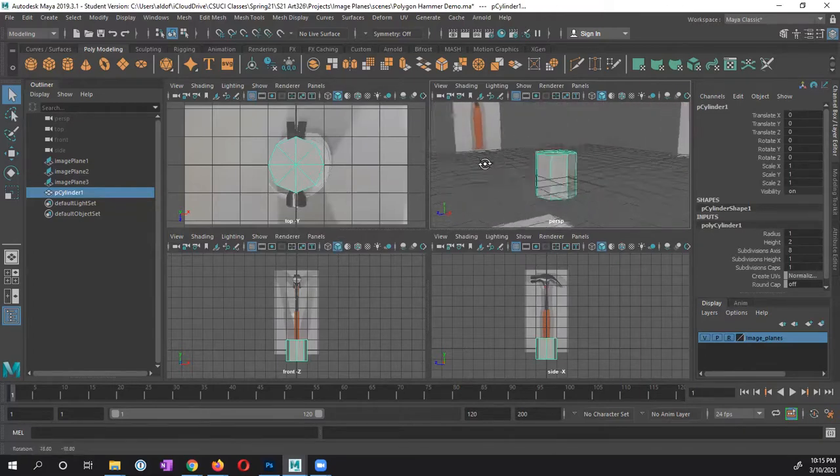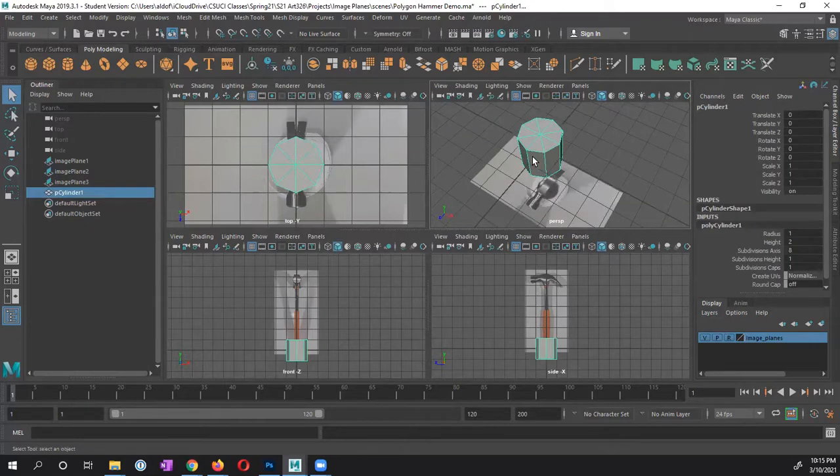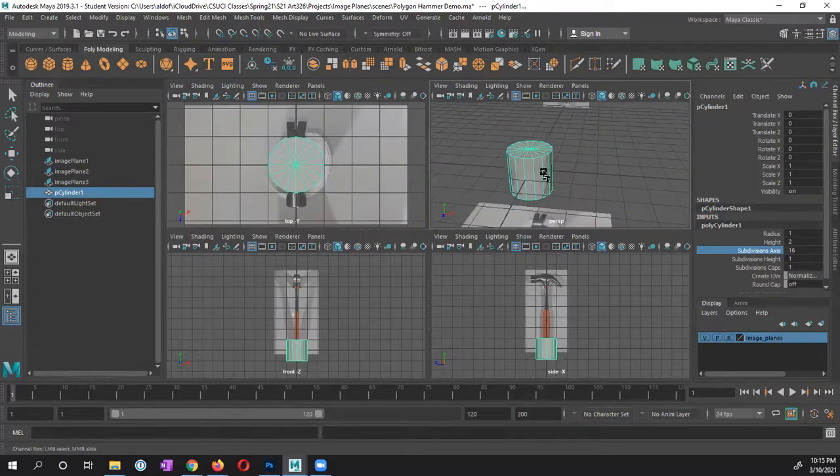Within the side view, I could also have a division. Now, if I wanted it a little bit more rounded, I could go to 12, or if I want even more rounded, I could go 16. But this is going to be more than what I want at this point.